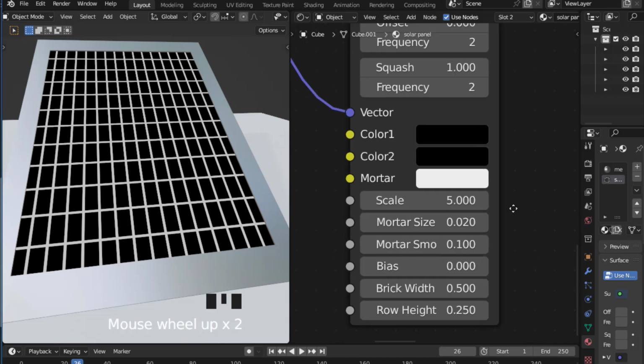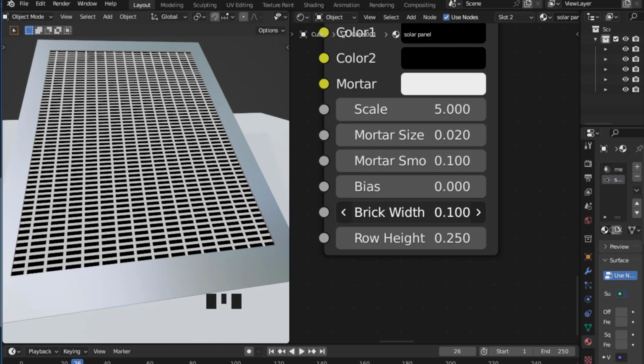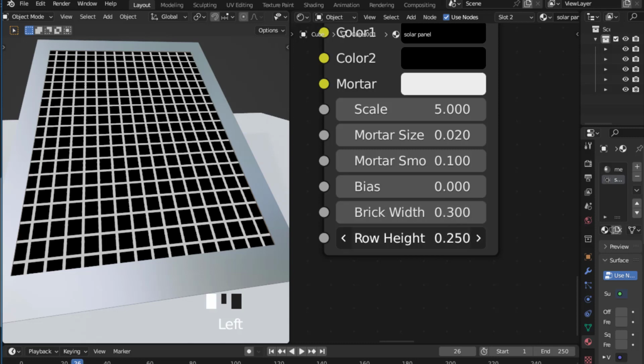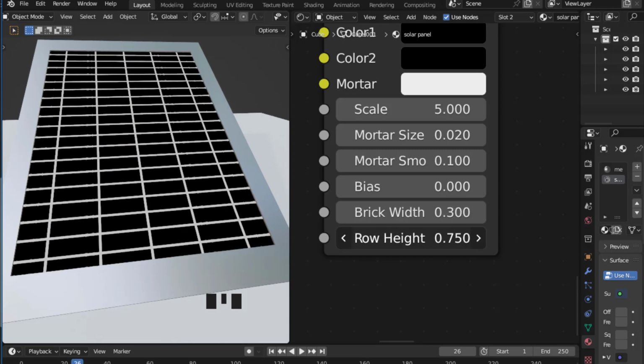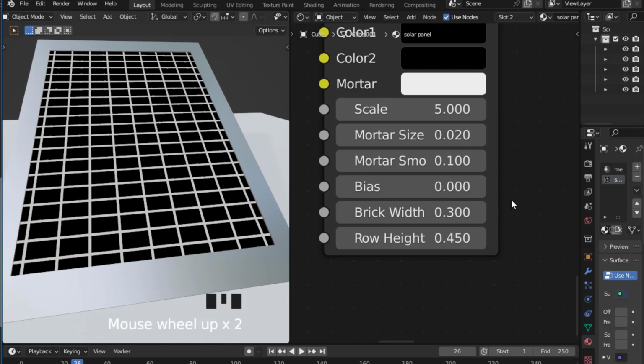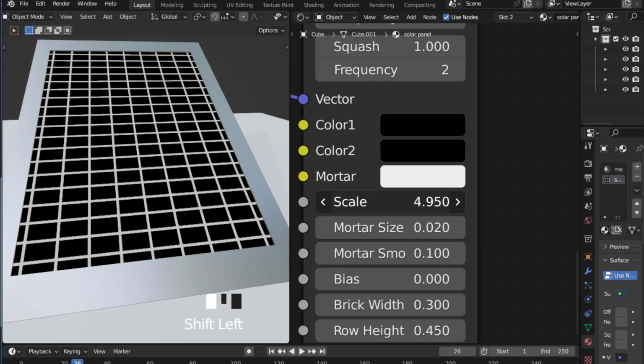And now let's change the settings. Let's change the width. Now it is too strong, and the height.